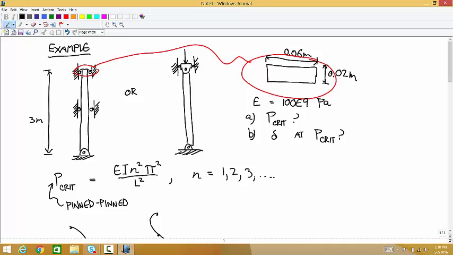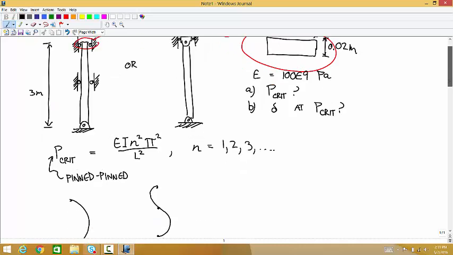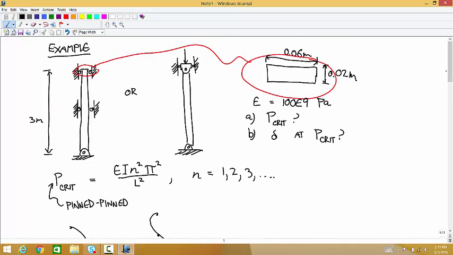In fact, I think that's totally generally true in this class, that we always assume that the deformations are small enough that we can use all our initial values for measurements through the whole calculation. So if it were opposite, would you just not be able to calculate I? No, if I had made it so that the 0.02 was representing this thickness and the 0.06 was going into the page, then it would be 1/12 times 0.06 times 0.02 cubed. So it would be a lot easier to bend if it was oriented the other way.